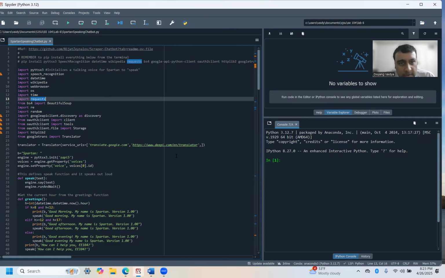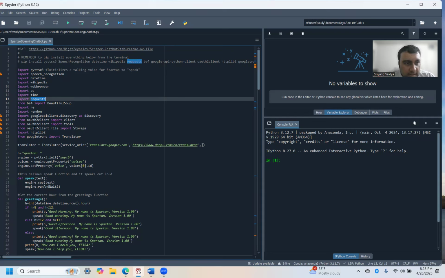So what we have here is essentially a mini chatbot, similar to ChatGPT and Alexa, that talks back to you. I guess more similar to Alexa and Google Assistant, where you have a chatbot that will interact with you and talk to you. This is a mini scale version of that. So let me explain the code.